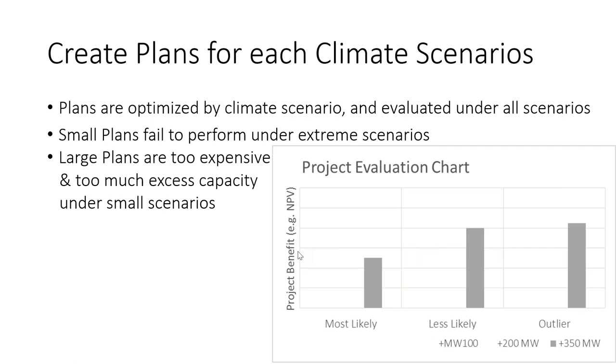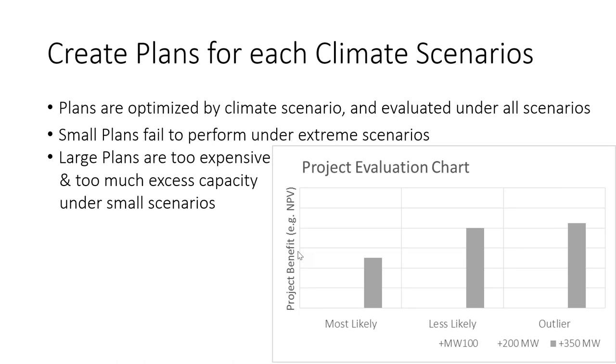This highlights the importance of flexibility in adaptation planning. Rather than trying to develop an adaptation strategy which is going to deal with all the projected climate change between now and, let's say, the end of 2200 or something like that, as John alluded to, we try to break up our adaptation plan into a set of more discrete, flexible actions, where we focus on building robustness towards nearer-term, more certain futures.